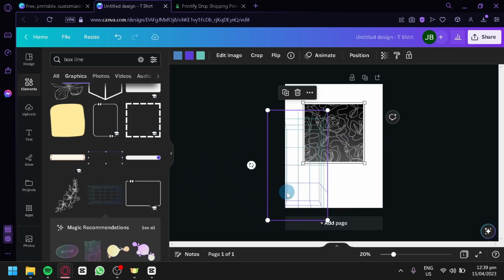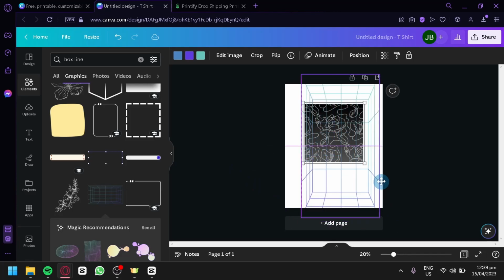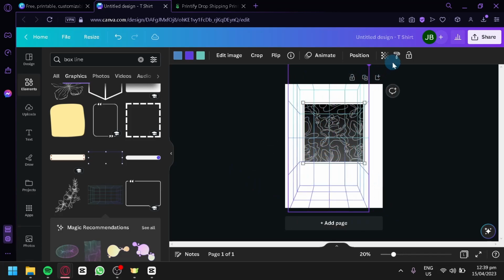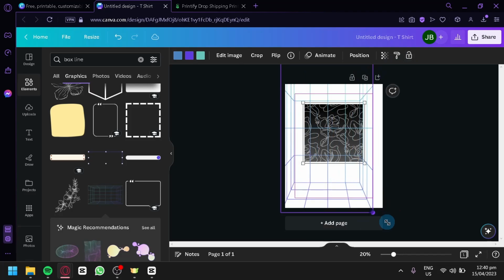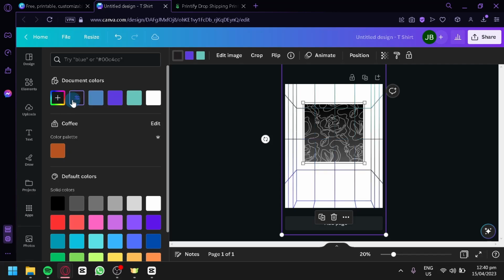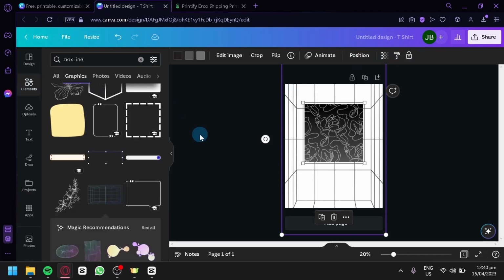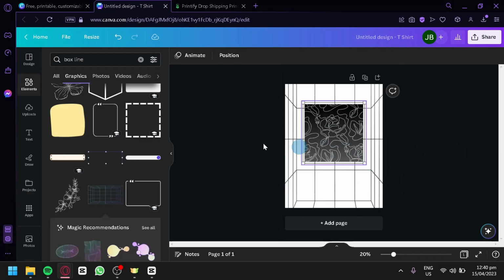We're going to align it, just like that, and make it a bit bigger, just like that. Then the next thing we're going to do is edit the color of our lines to different colors over here, just like that. And we're going to change the position by clicking on the position section over here, then click on back. And as you can see here, we have our background of our design, just like that.